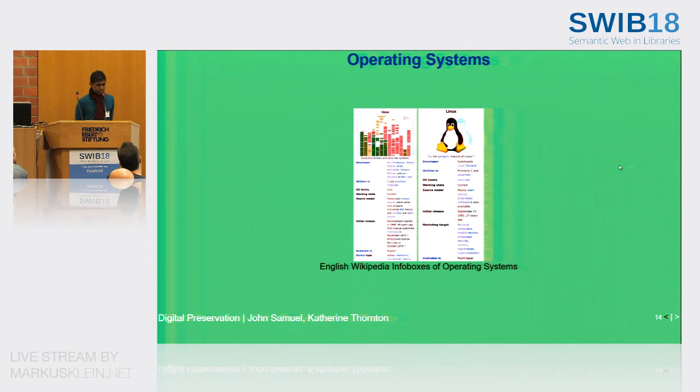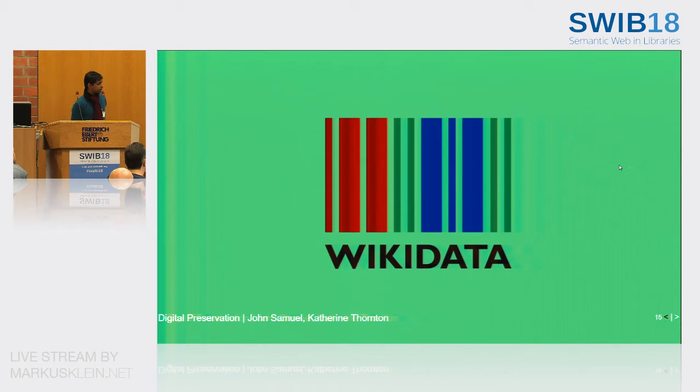But that's not enough. We also have operating systems. We also have web services because we are shifting from programming on our desktops, from our PCs, to the web services world. So these things also have to be described on Wikidata. And there is a lot of work to be done towards that purpose.